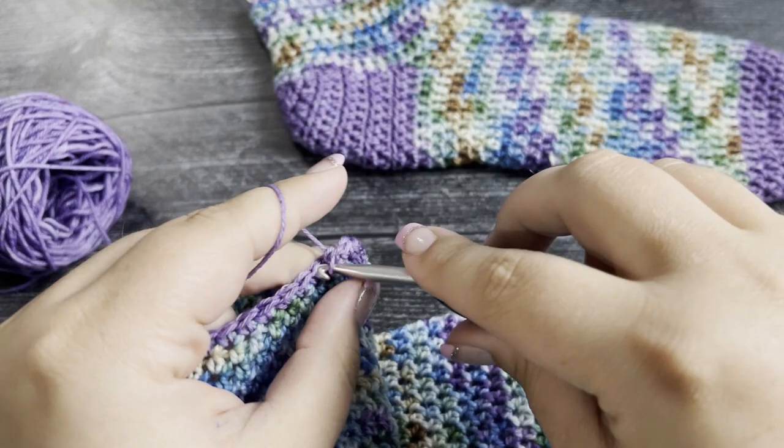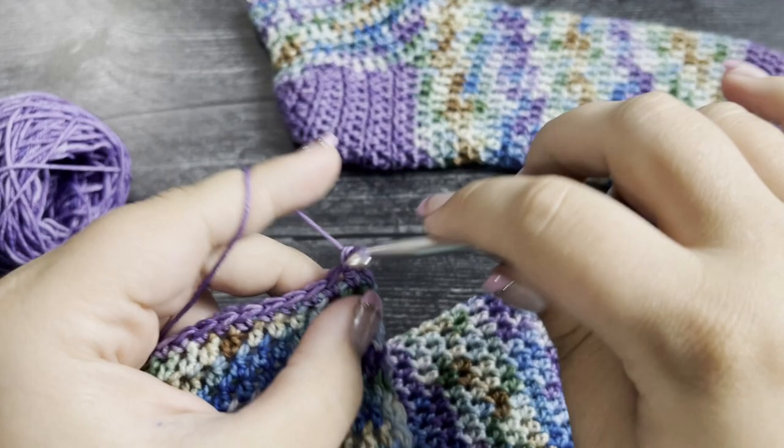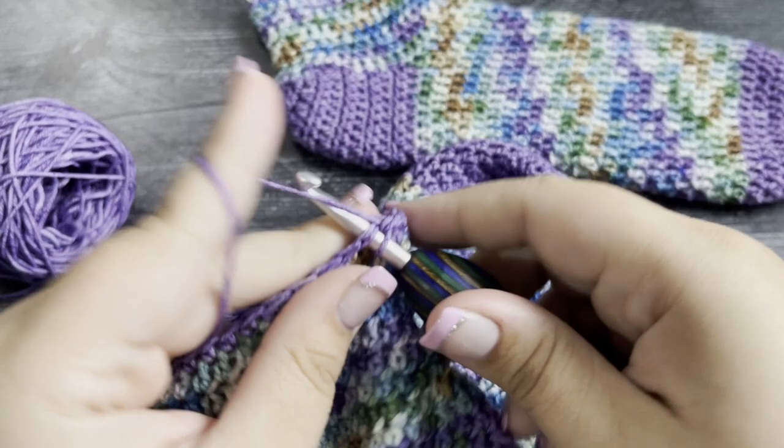You can customize your socks. You can make your rows longer. You can do more of a trim. It's completely up to you. This is just the starting place of making a pair of simplicity socks. So again, for round 12, we're just working one single crochet in the next stitch in each stitch around.